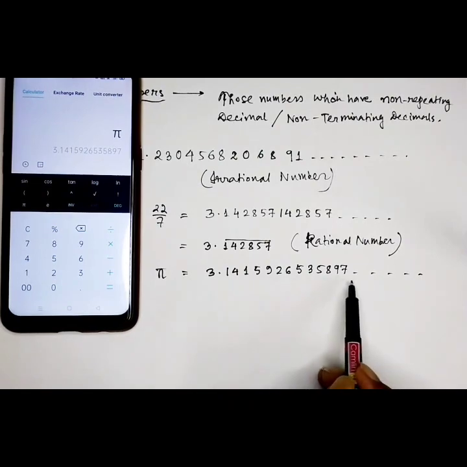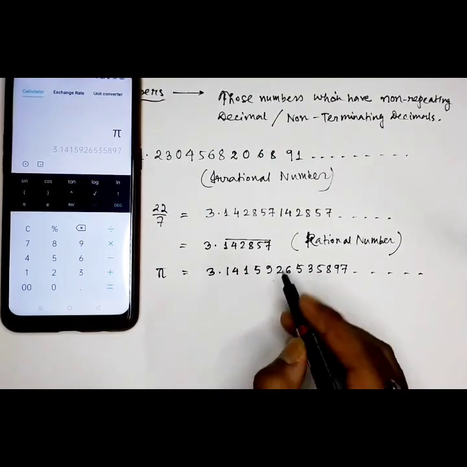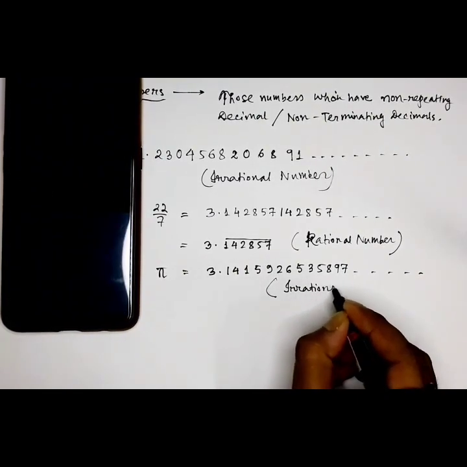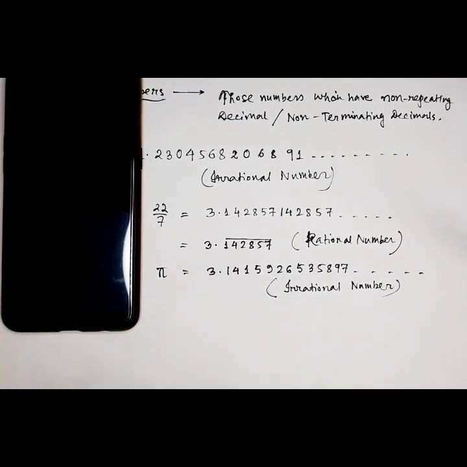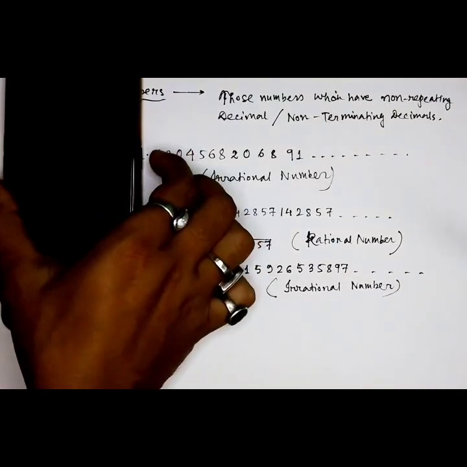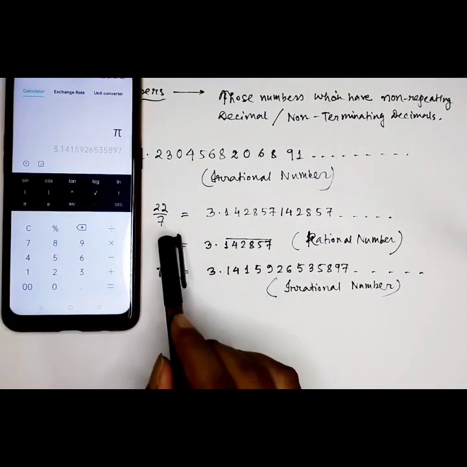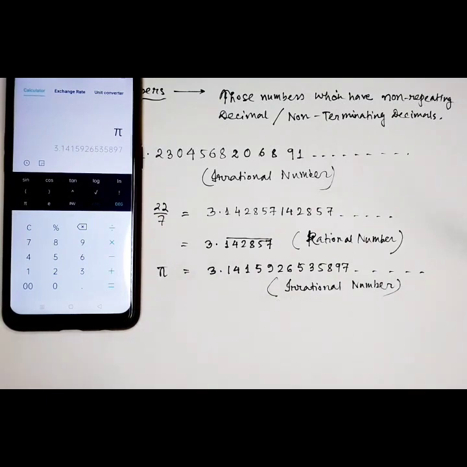No term is repeating here. So the actual value of pi is an irrational number. This is the main difference between 22 by 7 and pi. 22 by 7 is a rational number and pi is an irrational number.